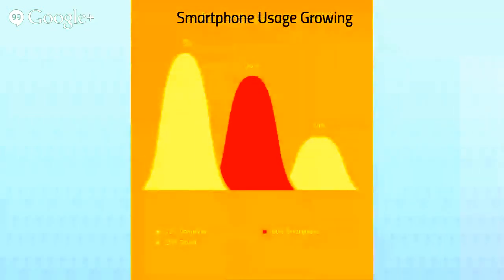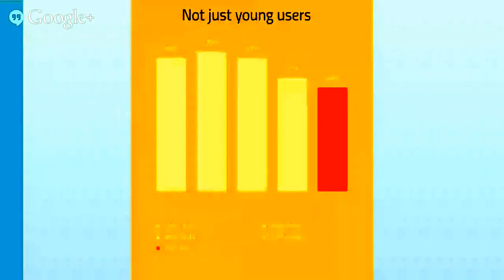Also, smartphone usage is growing. Before it was just computers and laptops, but today over 60% of respondents say that they use their smartphone for very involved purposes. And tablets are also growing as well. And not just young users. So it doesn't matter who your demographic is or who your target market is. It's really important because if you take a look at this chart, 66% of individuals 55 and older said that they use a mobile device to make purchases and in their everyday lives.